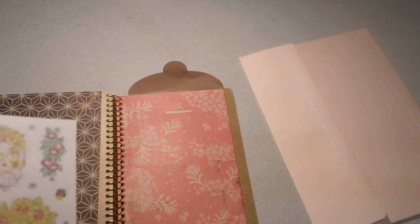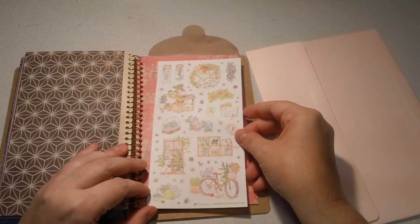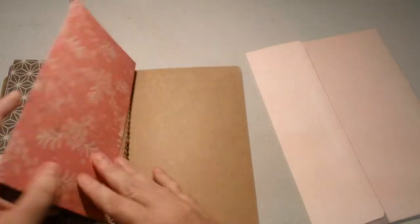Okay, here's some very, very pastel colors. Oh, we got a bike. There's a bike in the corner. Looks like a window with some flowers in the window. And this is going to be our last page in this calendar here. So there's that one. And then that is it.